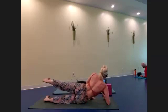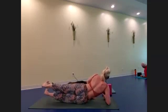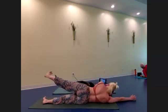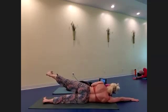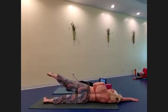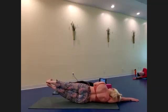Now, can you lift the top leg up without pivoting the toes up? So the toes still face to the side. Now, can you lift the lower leg up a little bit? That's a tricky one. Let's make it a little easier. Release down so that you extend the lower arm out, and then this arm is catching you so you're not rolling on your side. And you can let the head go down if you want to. See if you can lift the top leg up and then match the lower leg to the top leg, hovering.